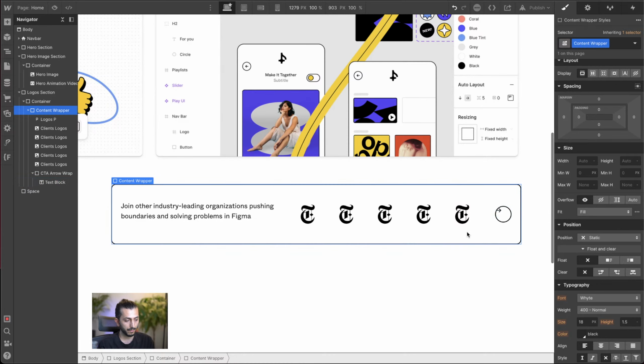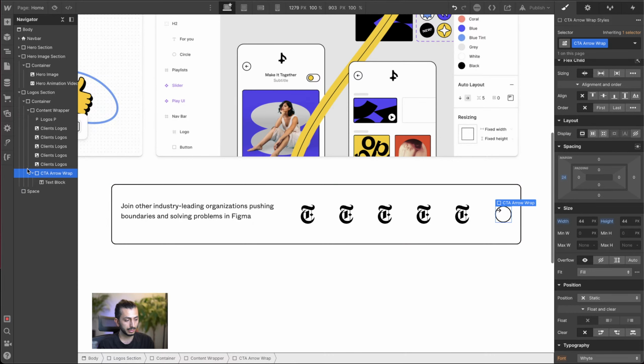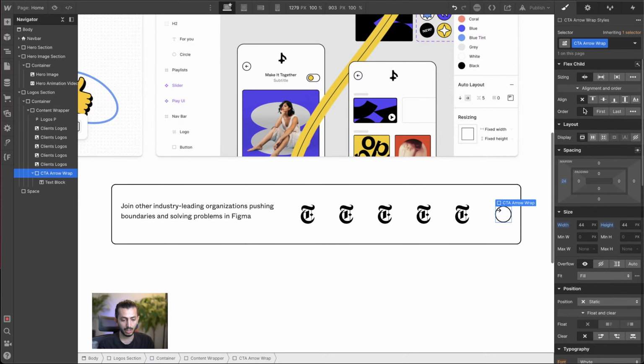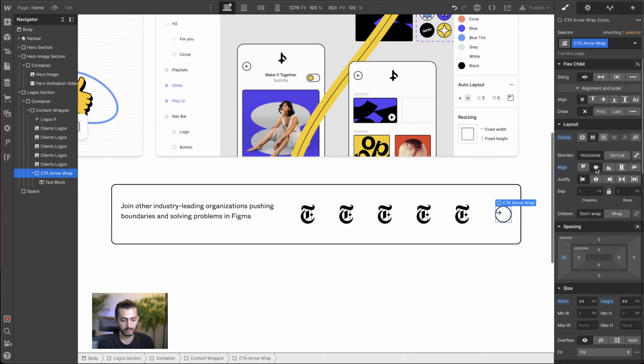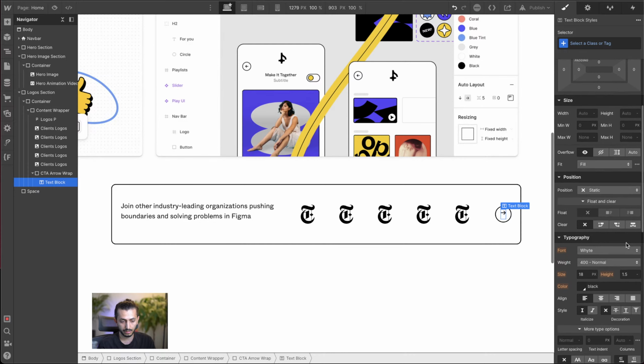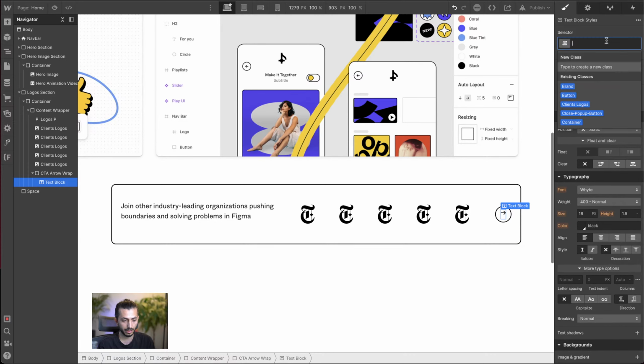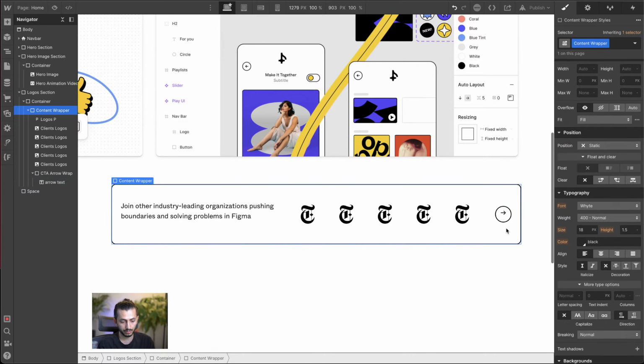So, all right, now let's get this CTA arrow wrap and make a Flexbox, center everything. And this one is the arrow text.